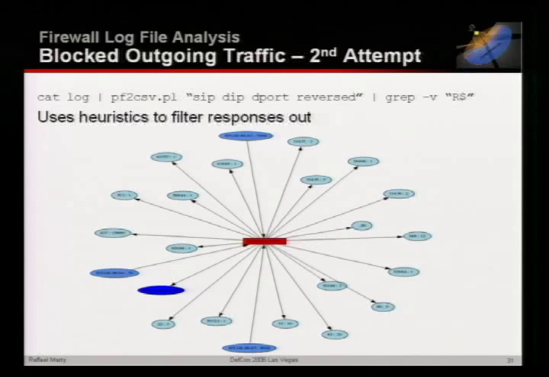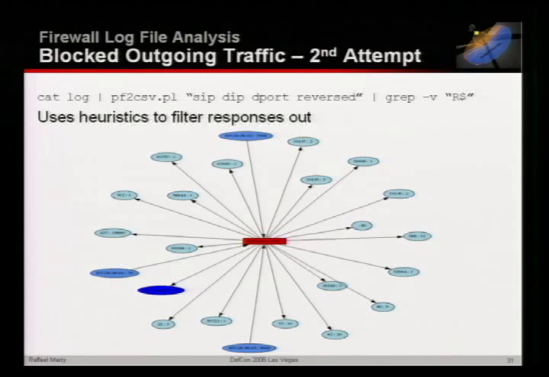But what I wanted is I just wanted to see, it should just tell me if it thinks that it should be switched. So if I say reversed as a parameter to PF to CSV, it will write an R in the last column. It was really late in the night when I coded this, and I haven't changed it. Yeah, so bear with me. If it thinks it should be reversed, it just writes an R in the last column. So if I do a grep -v of an R at the end, I won't see all those responses.